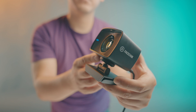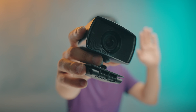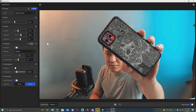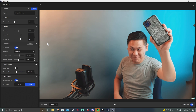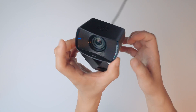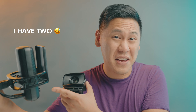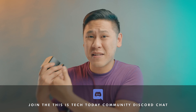One trade-off of having a fixed focal length and low aperture is a limited focus distance. A really low aperture is great for achieving that beautiful bokeh or portrait-style image, but only a shallow area stays in focus. FaceCam is set up to have everything between 12 inches to 47 inches in focus — outside of that it'll become blurry, which is fine unless you walk around your room a lot while on cam. It's also important to note this does not have a built-in microphone, since Elgato assumes you'll be using another option, like their Wave Three mic. A built-in mic would likely sound bad and add cost, resulting in a higher price or compromises elsewhere.